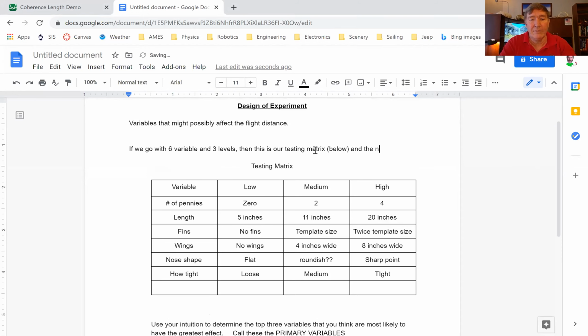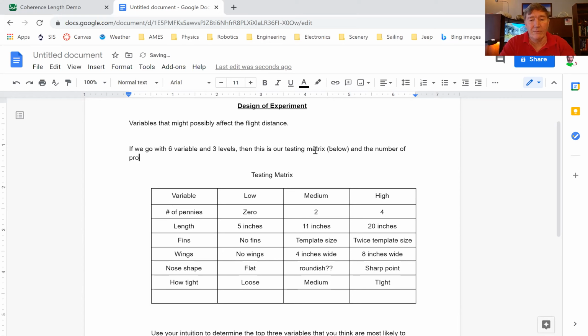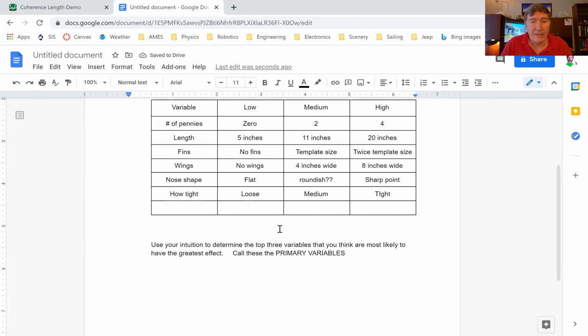And the number of prototype flyers we'd need to make will be 729. And then I want you to come down here and say, well, that's way too many.